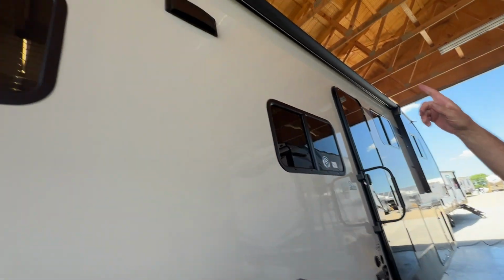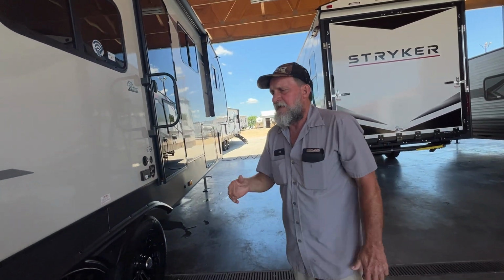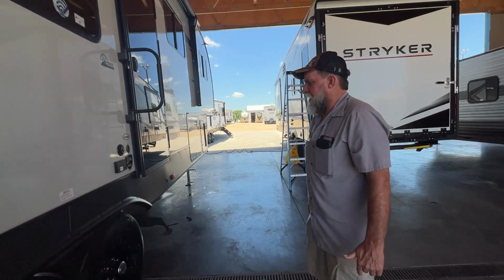Right above that is the hood range outside connection. For it to work properly, the two tabs have to be lifted out. Allows the flapper to flap back and forth. But when you're traveling down the road, you'll want to push those back in, keep it secured. That way it don't sit there and flap till it breaks itself out.